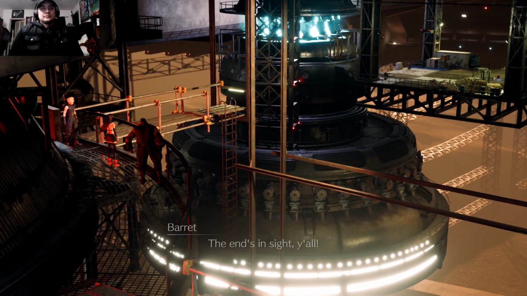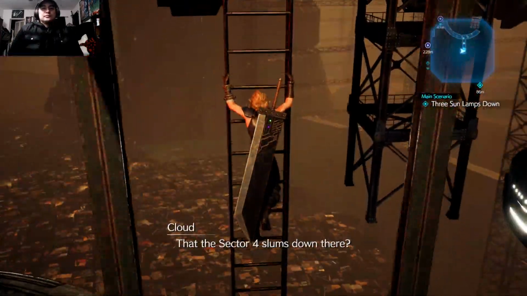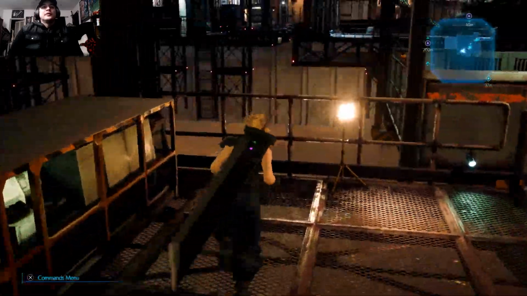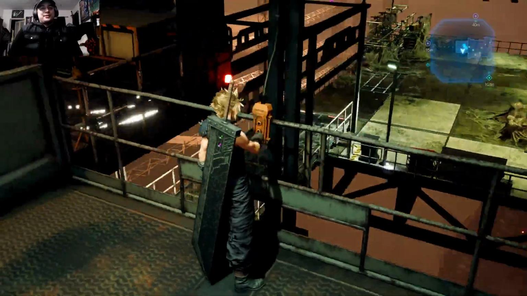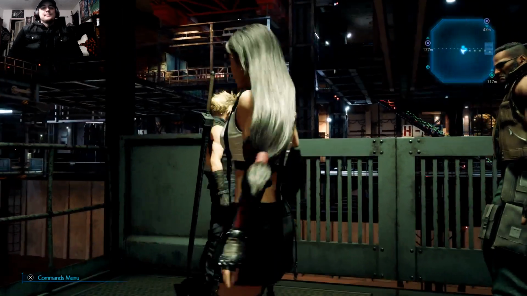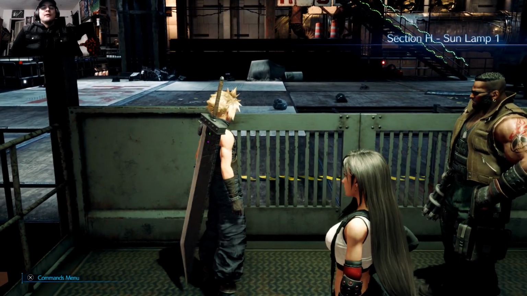Meaning we've only got one left. The end's in sight, y'all. Should be able to climb down from here. This a hole, right? That the Sector 4 slums down there? Huh? You want to check them out sometime? I can show you around. We'll check them out now if we fall. The power's on. If you want to take me in, I'll go anywhere with you, Tifa. Say the real sun's the only one we need. To hell with Shinra and their nightlights.